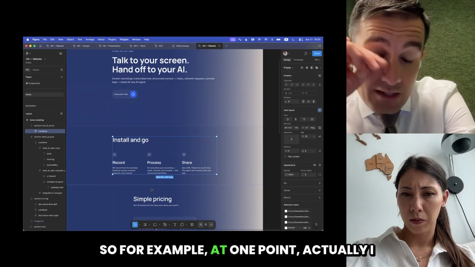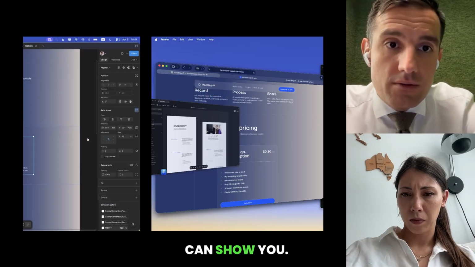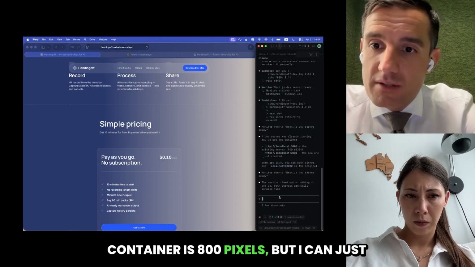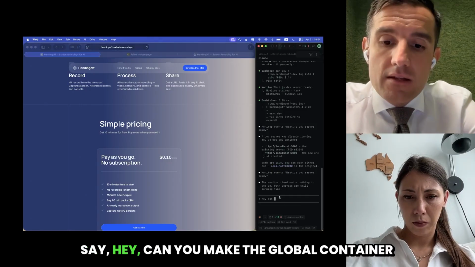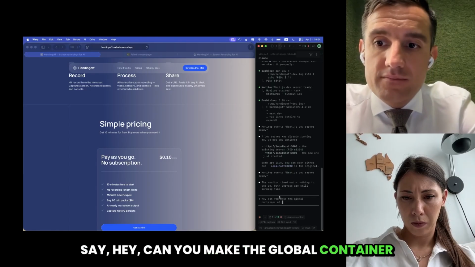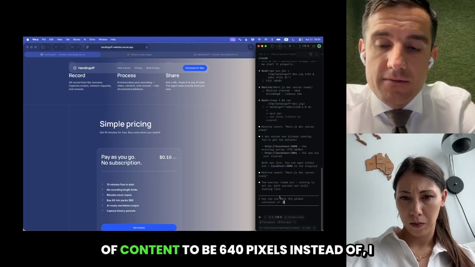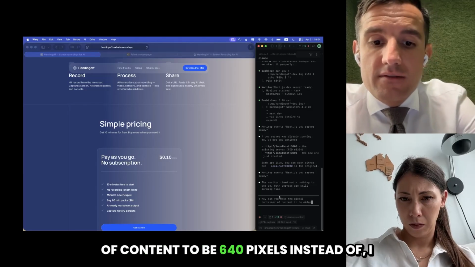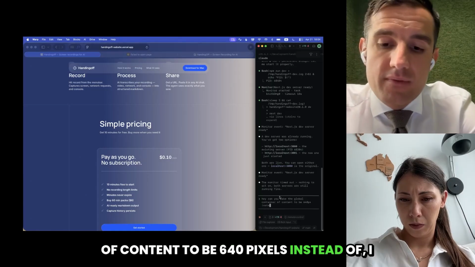So, for example, I can show you. Right now this container is 800 pixels, but I can just say, "Hey, can you make the global container of content 640 pixels instead?"